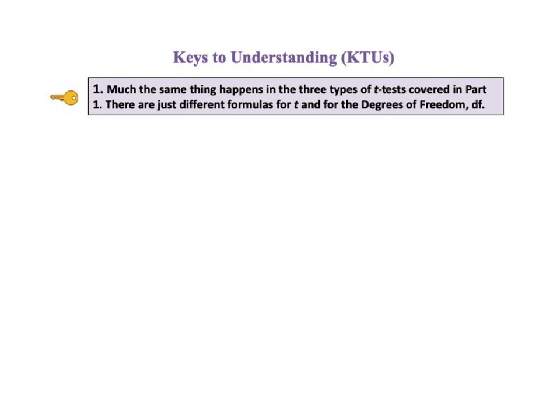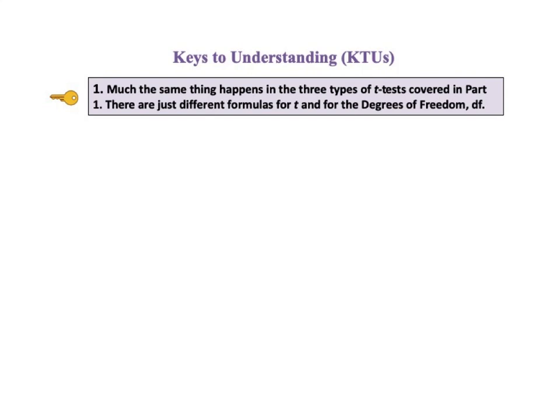As usual in the book and in these videos, we'll start by going quickly through a list of keys to understanding, or KTUs. This will give you the overall picture of the concept on a single page. And then we'll go into detailed explanations of each of the keys. For this video, there are 6 KTUs.